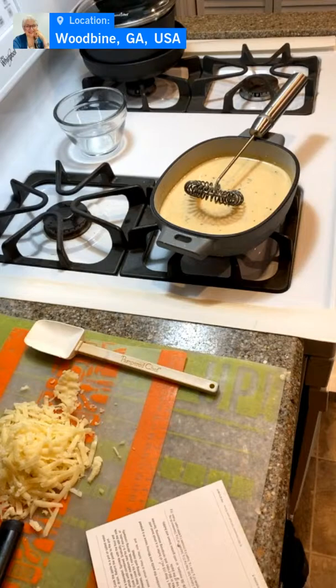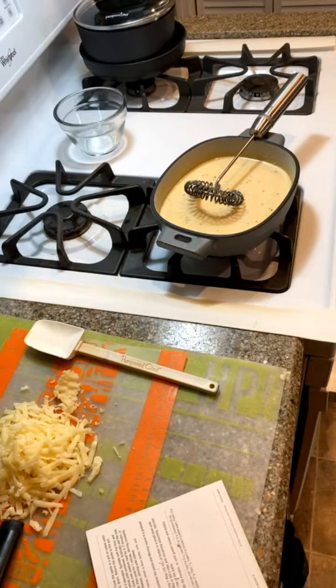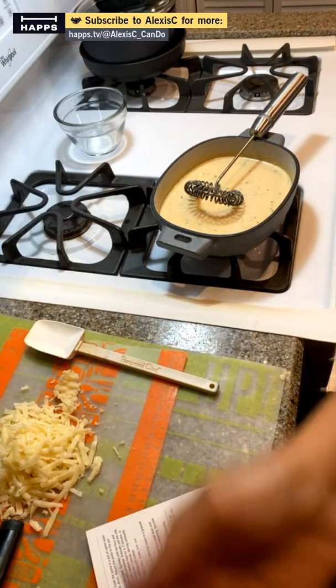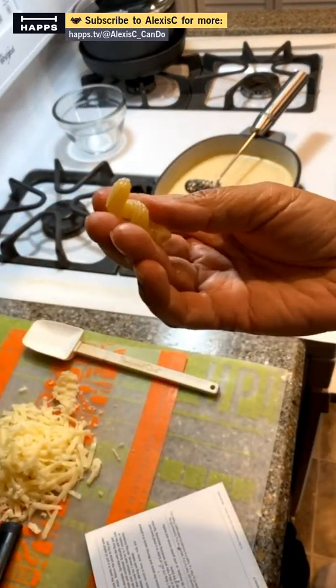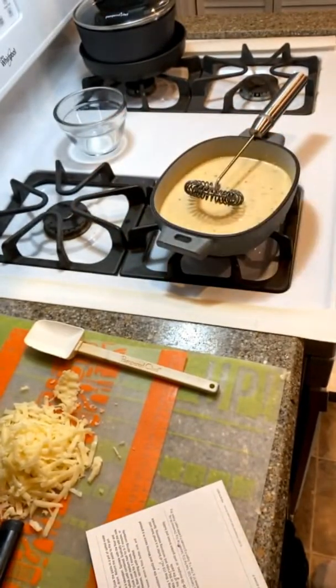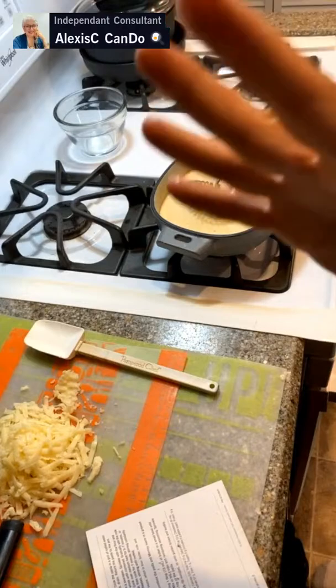My pasta probably still needs a little bit more cooking. I'm going to show you what it looks like in a sec. I'm going to put this back in, and we're going to see probably 3 more minutes. Since this is a thicker pasta, it's going to take a little bit longer. We did it for 6 and then 2, so it's 8, and I have 3 more minutes. So we're going to do about 11 minutes on our pasta. It's almost there.